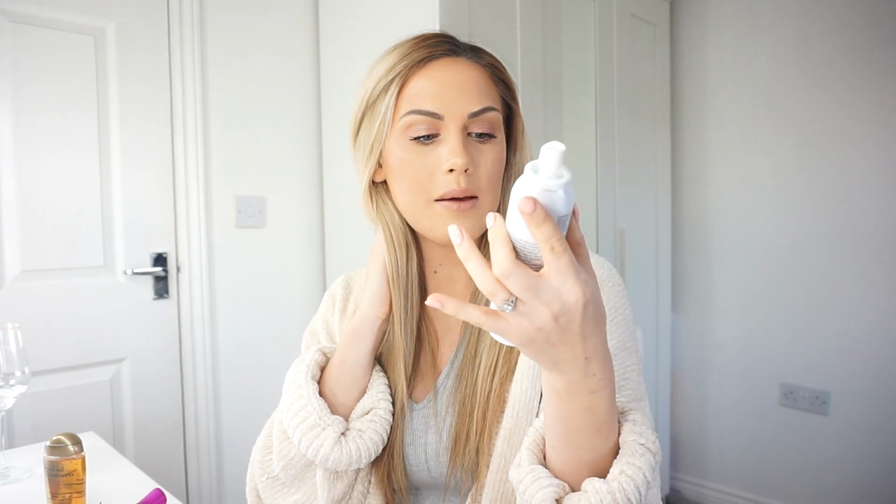When it's wet, I just go in with some heat protection spray. This is just a Label M professional hair care heat protection spray. I recommend this one. This one is really nice and it smells good as well, so always handy.